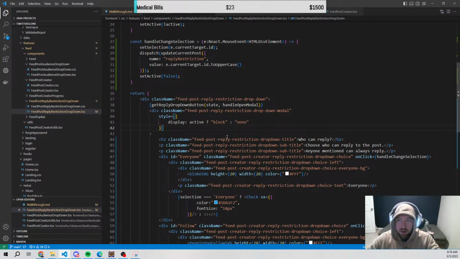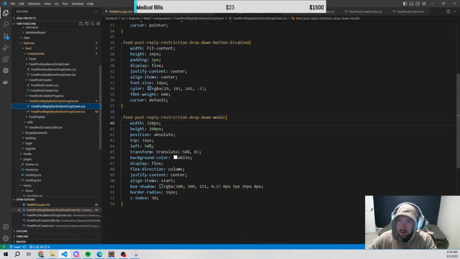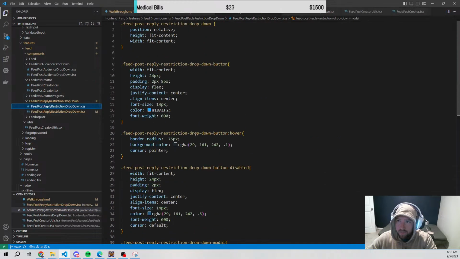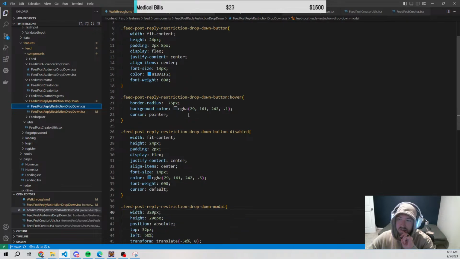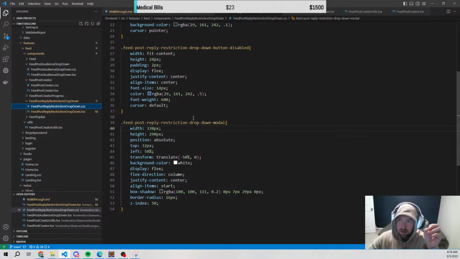so let's see what we need here. So on our CSS, we're gonna need a... I think we've already got this. If I had to guess. Yeah, we already have our button drop down, our hover, our disabled, and our modal.